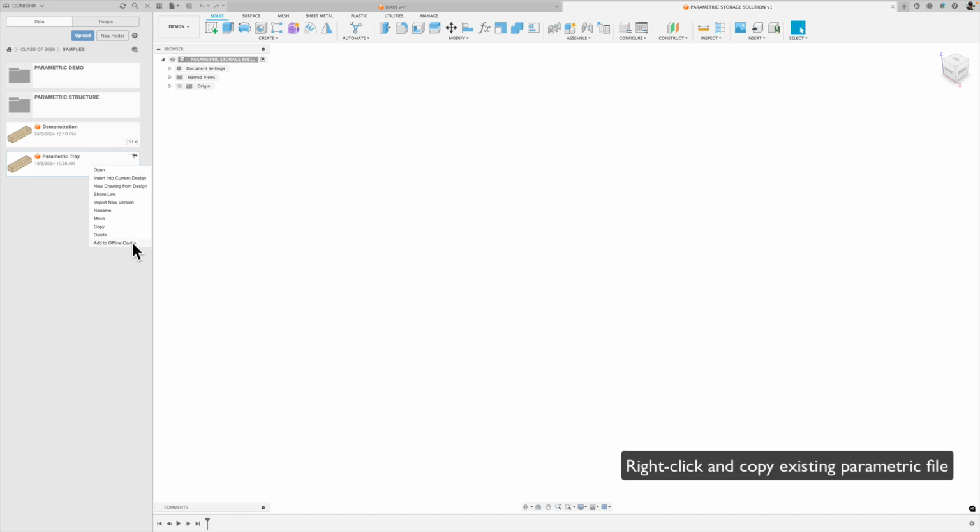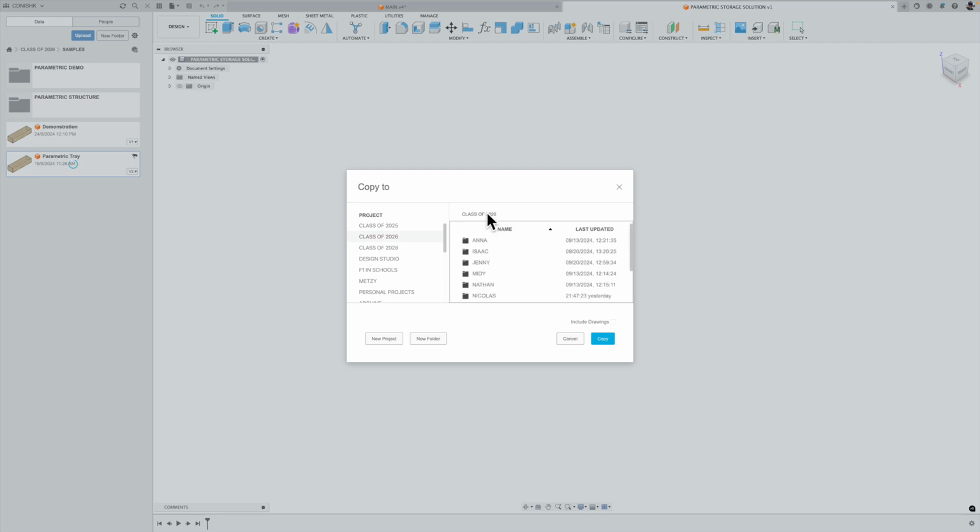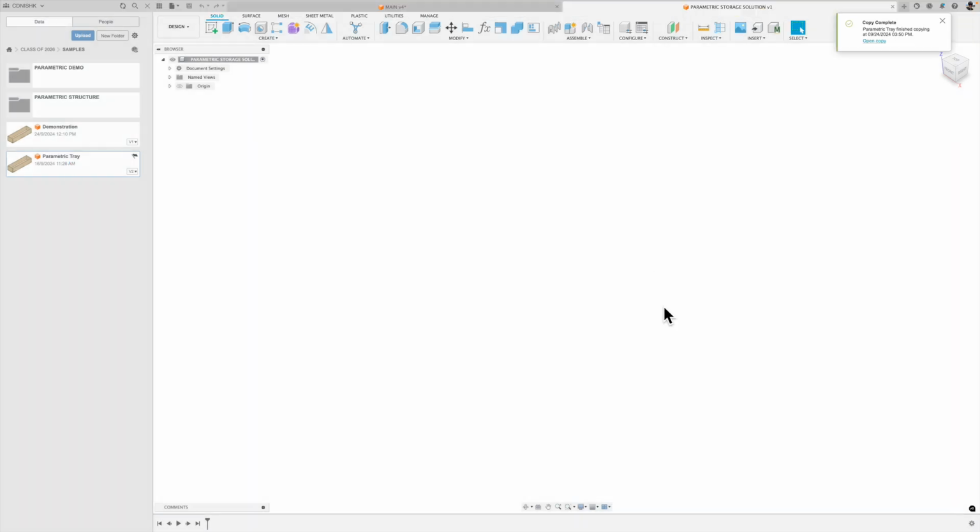Copy this sample parametric tray just by right-clicking it in the data panel here, and I'm going to copy it to the folder that I've created for this tutorial, which is a parametric demo. Now we'll go ahead and open up that folder, and you'll see the document, and you'll also see the copy, right?